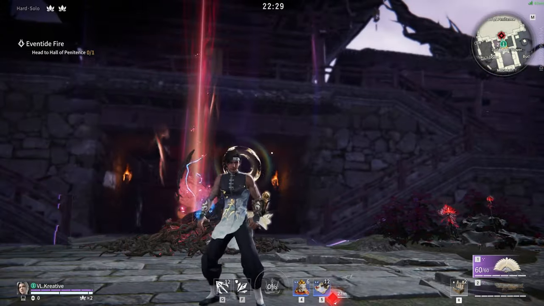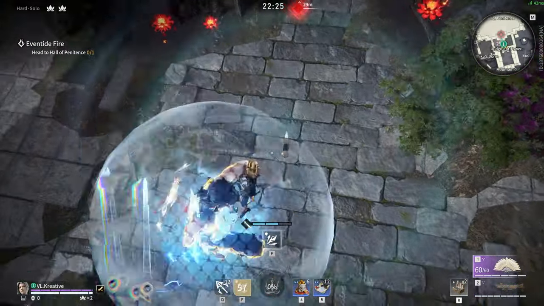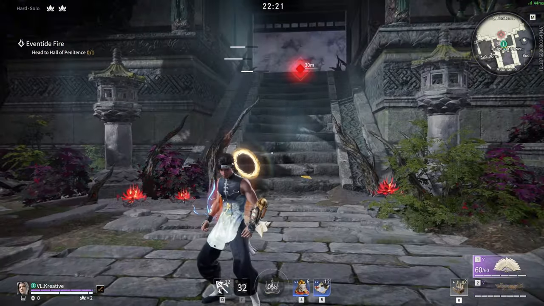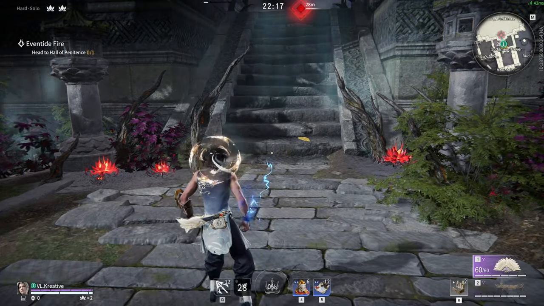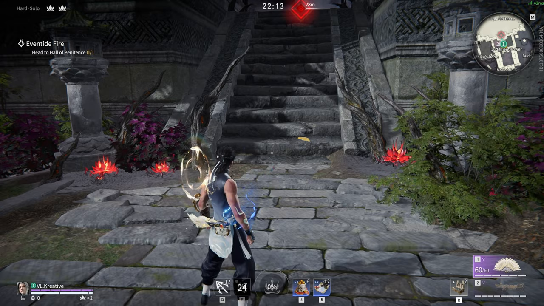And then for Wuchen's abilities on his own, he has his regular F where you can throw down three of his blades and they provide wind walls for you. These blades also heal a bit of your armor. And also, as long as you have one up, they will prevent you from dying one time.